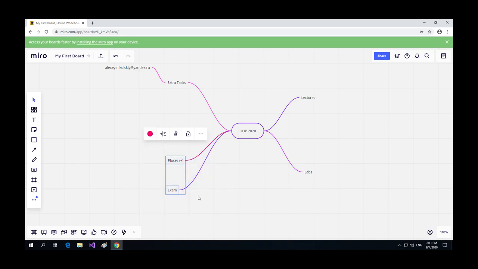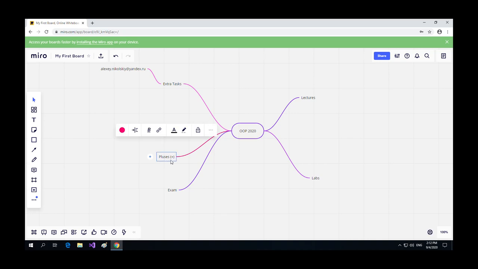So it looks like some competition between you. If you get more pluses, the more probability that you will pass the exam automatically. It doesn't matter what the actual number of pluses is. Over the years, there was a person who did all the extra stuff on labs, all the extra tasks, and got around 30 pluses. He was the top guy who, of course, passed the exam.